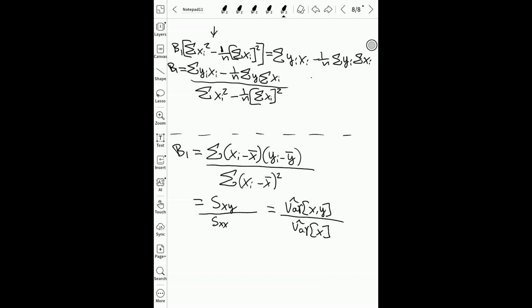And so this is a useful form of beta 1 because these are equations that we're often working with anyway. So it's kind of handy to be able to just plug them in and run rather than have to calculate this new stuff to get to the beta 1. And it's really not that much more work to get to that form of beta 1, and I'll show you how to get there.